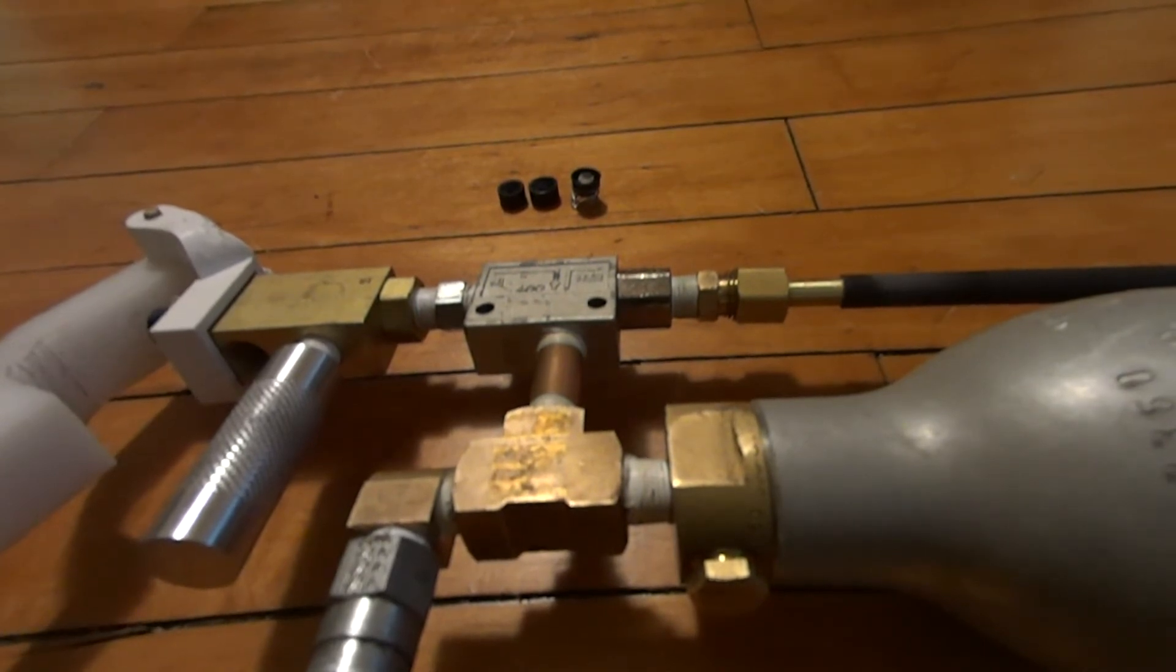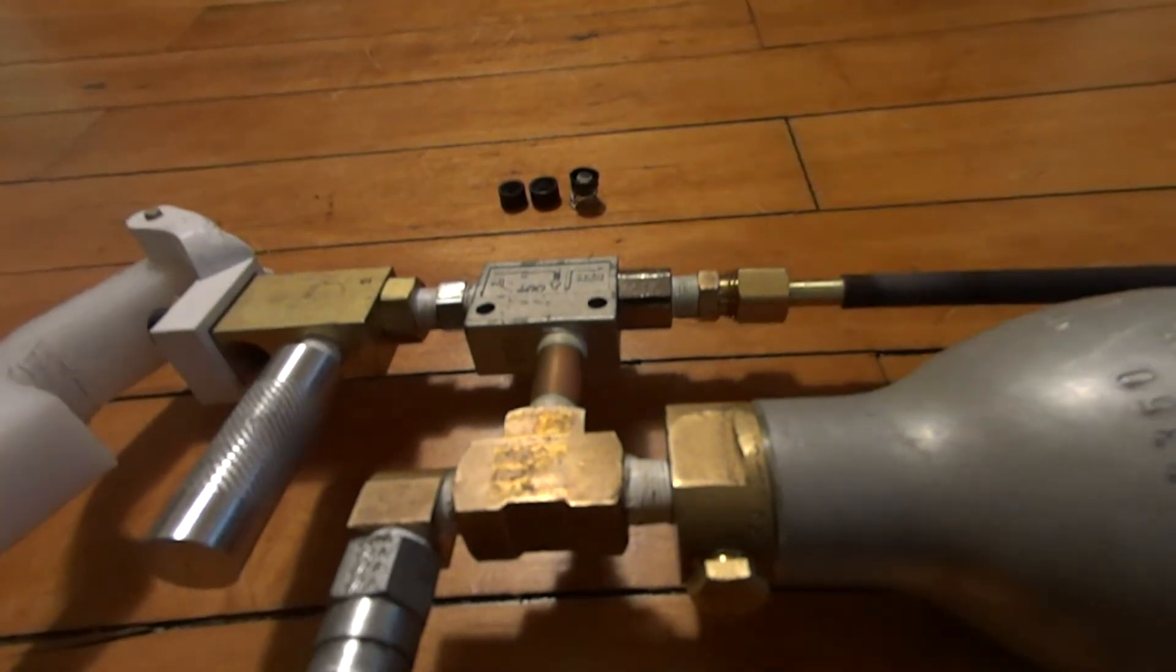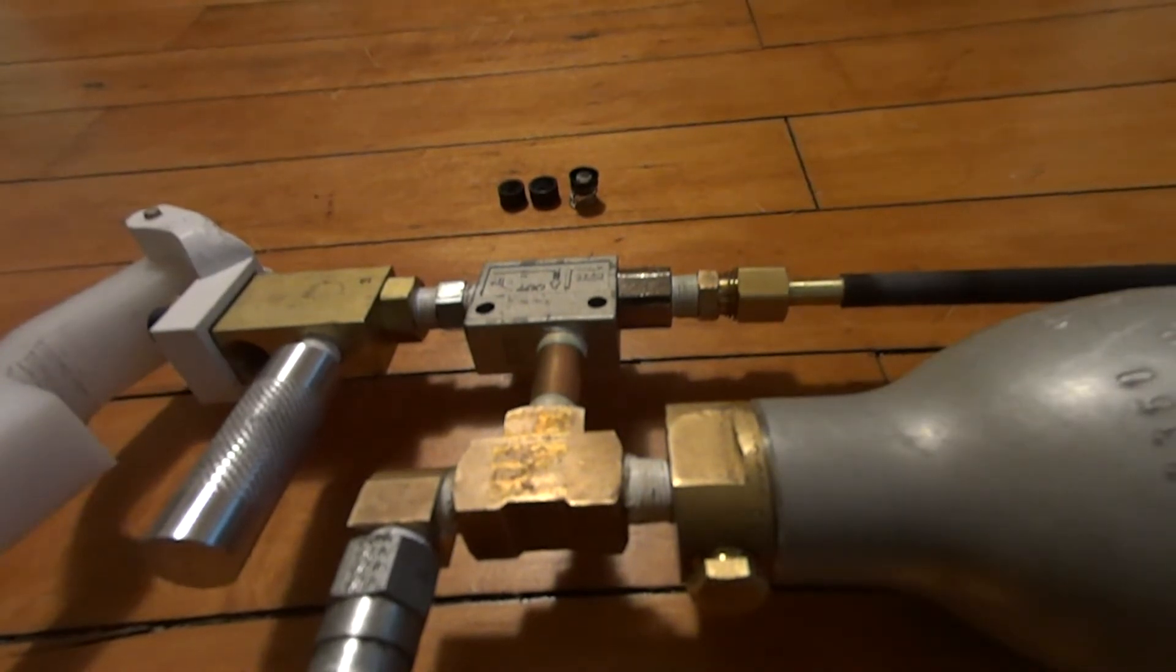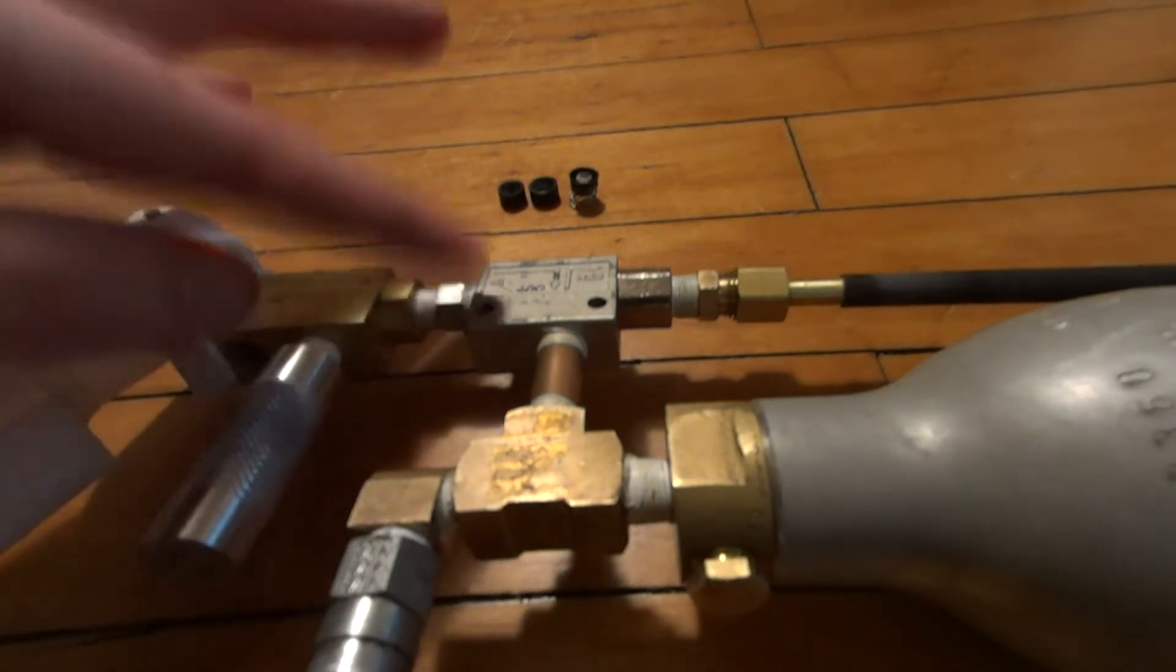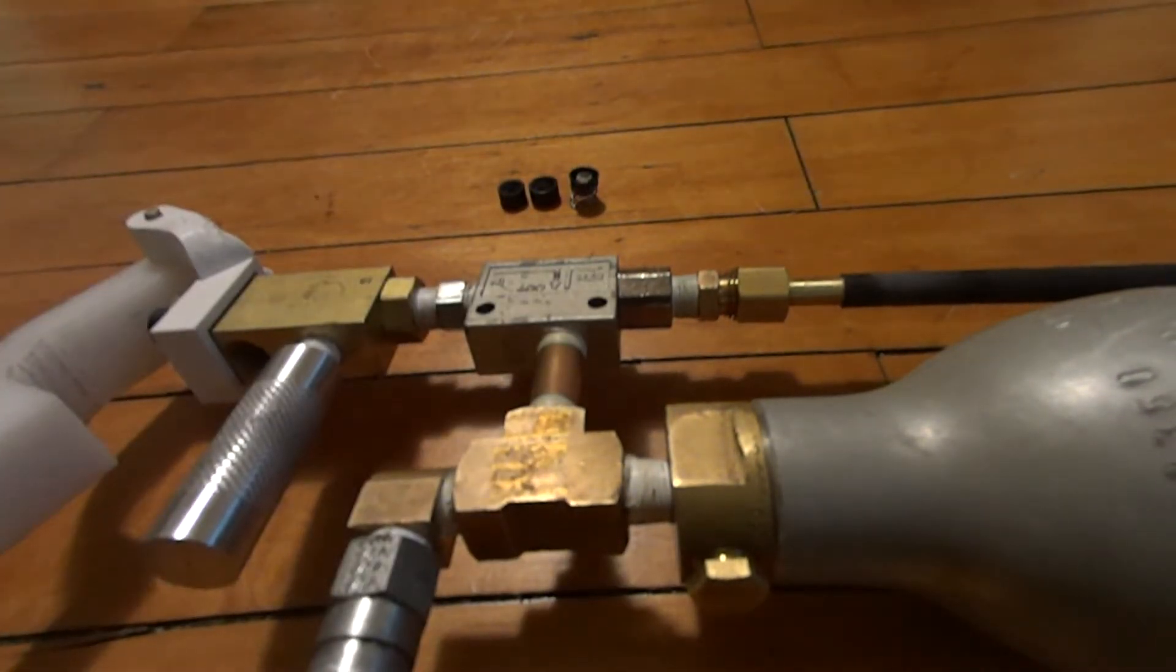So you can get some neat little stuff that you can use in a future project, all for like $10, $15. So I was like, you know what, I can't find this piston, the company doesn't sell it, you have to buy the whole valve. So worst comes to worst, I'll just buy a whole new valve, so I'll have another body and the fun accessories that it comes with.